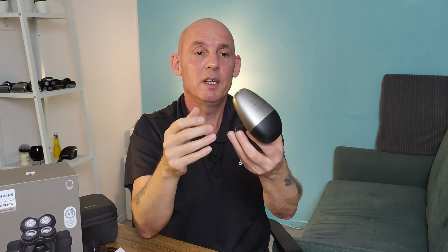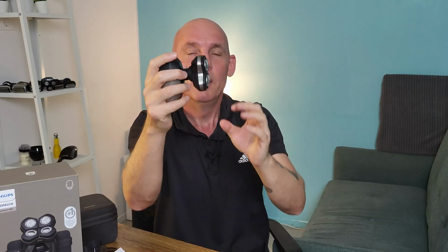So we could see that, as I explained, it was very comfortable, with very good ergonomics when using it in this school shaver type cupping design, or holding it in our palm like that, and we get decent movement from the top section. And the head blade system keeps good contact with the skin and the scalp as we're moving along the various contours. So the bottom line for me is it's one of the best, or possibly the best head shaver that I've used. Very similar to the school shavers.